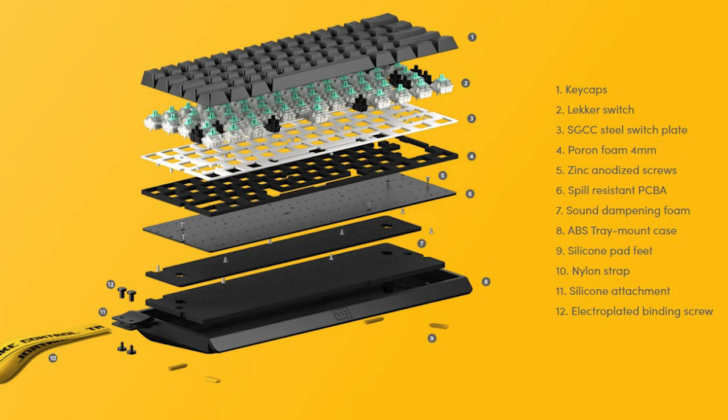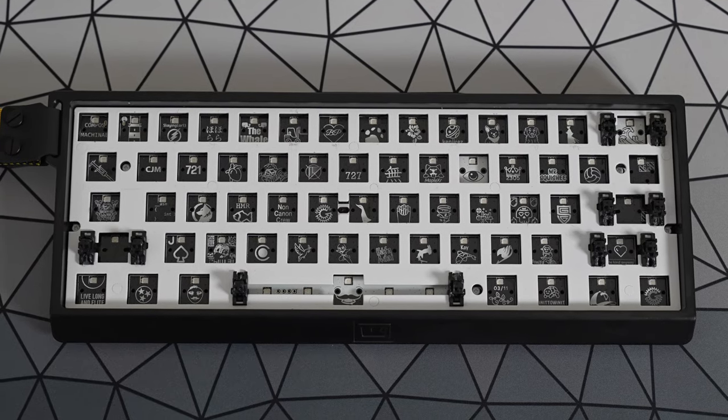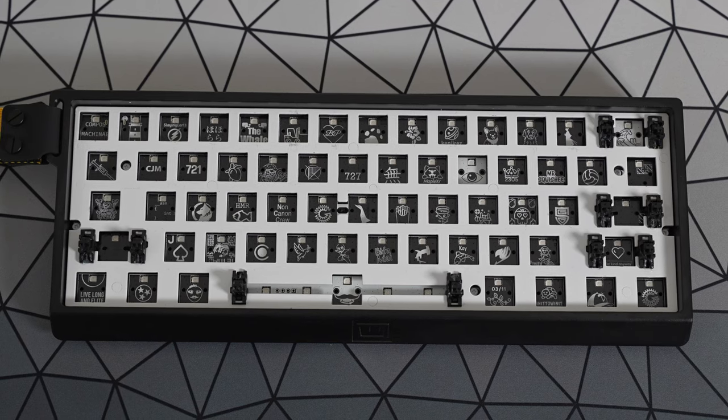Wooting also did add a ton of foam just to make sure that this keyboard doesn't sound extra hollow and pingy. So you do have foam between the top plate as well as the PCB, and you also do have additional foam below the PCB inside the case as well. The weakest point of this keyboard is probably the fact there's not really any aftermarket plates available from Wooting. Hopefully that's something that they will do, but I do know that since these key switches are analog, you have to keep them in place, because if you move the switches a little bit too close or a little bit too far, it's gonna mess up everything as far as your usability and your experience.